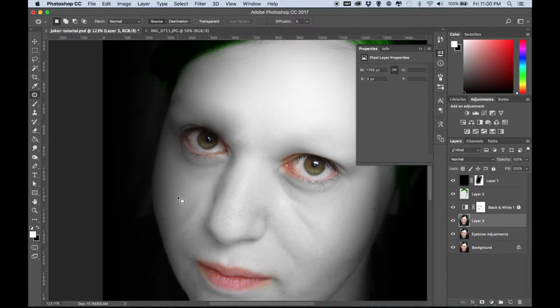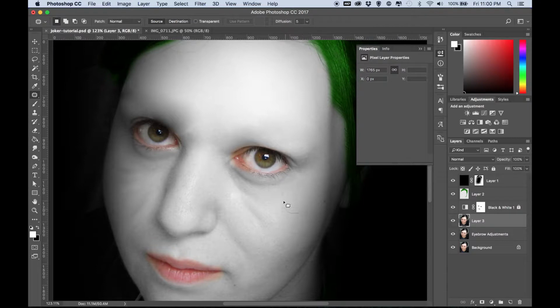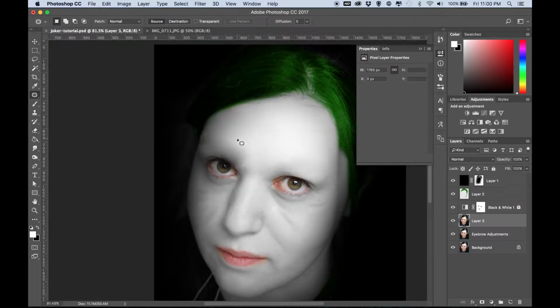Again, we're using the patch tool to do this. So let's just draw some on the face where we want to copy that over and just drag it. You can see we're creating those blemishes here. We'll just get one right there, wrinkle there. Let's try and put something on the forehead with those wrinkles.